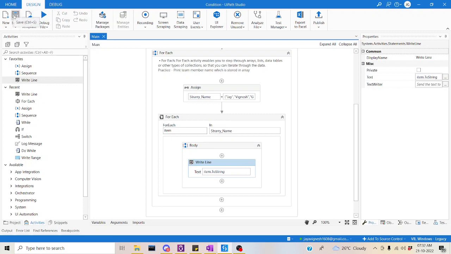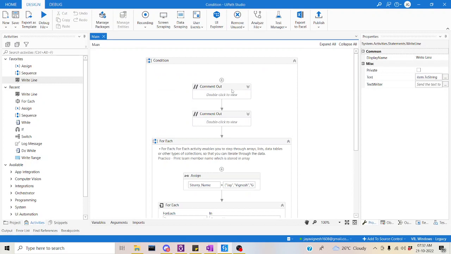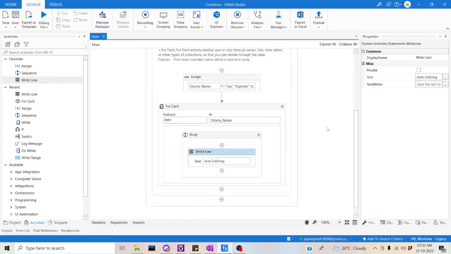We are just going to save and then debug. This is how it will work. Initially the name J will be loaded into the item, so J will be printed, and then Vignesh will be loaded into the item, then Vignesh will be printed, and then Ganesh will be printed. Likewise, it works. I have commented out the previous code above, that is good. Let me save and debug.